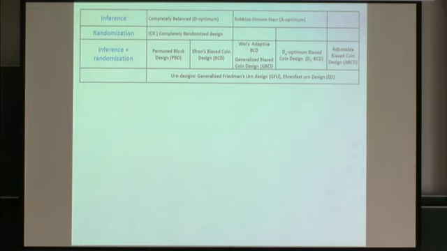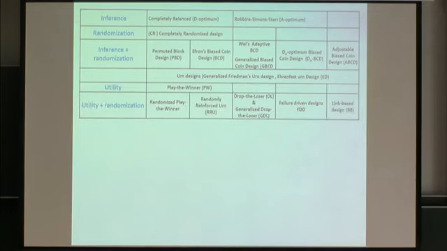Then there's another adaptive biased coin by Wei, and there's Atkinson's DA-optimum, and also ABCD by Baldi Antognini and myself. Now, all these designs are meant to find a compromise between inference and randomization, and not just the ones I mentioned. Some EARN designs have also got that aim in mind. But we're not happy with just inference and randomization. We want utility. Now, if we want just utility, play the winner is the best. Also, up and down, to a certain extent, is motivated by immediate utility. I don't want to talk about the up and down because the up and down design requires a structure in the treatments. I'm only going to do the case of two treatments, so that's much simpler.